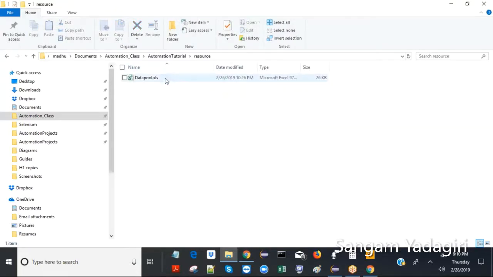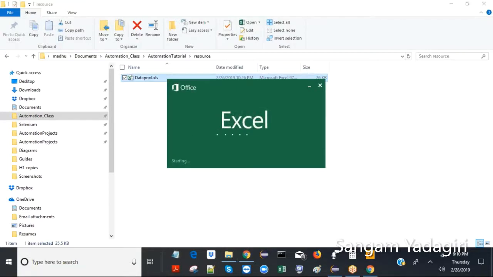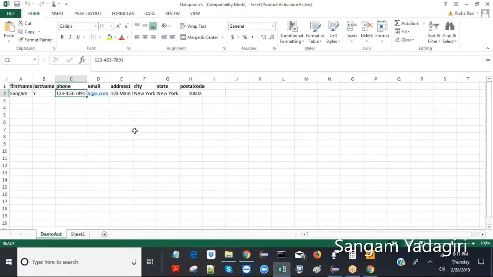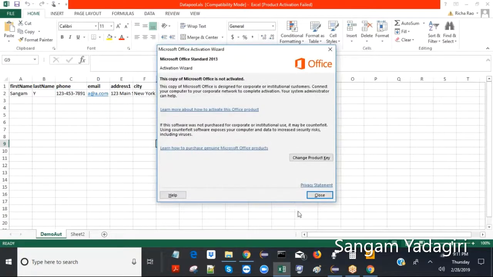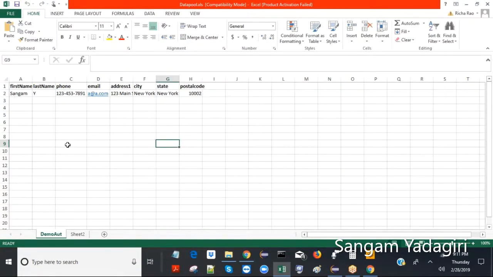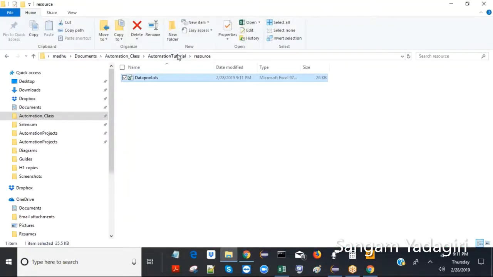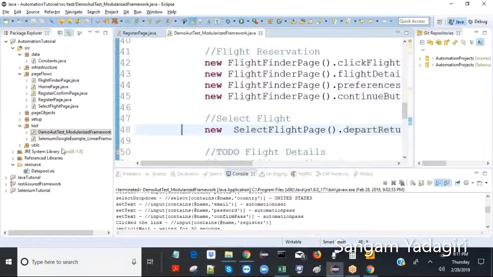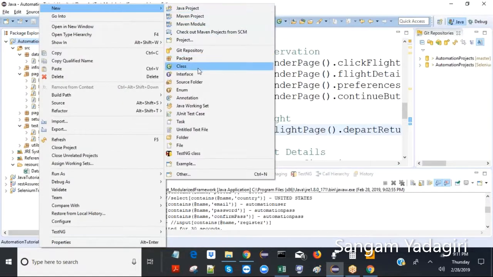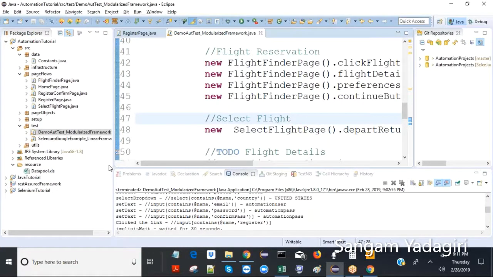And the resource folder is what I created for the data pool. Remember yesterday I created a data pool and put some data. Everybody remembers, right? This is where we are going to store the test data and pass this data into the application. Instead of putting it in the C drive, I thought I would put it in the project itself. So that's why I created the folder. You can easily create a folder: New, and instead of package, there is a folder option. I put it inside here, so that when I share this project, you will automatically get the updates in the data pool also.